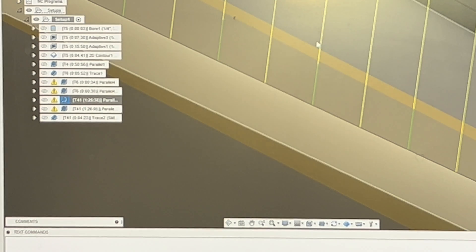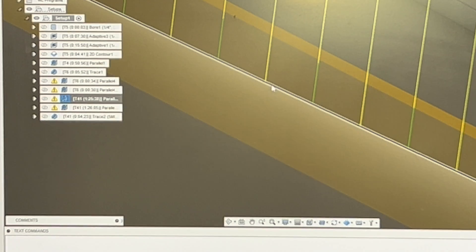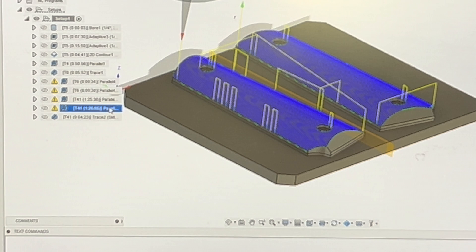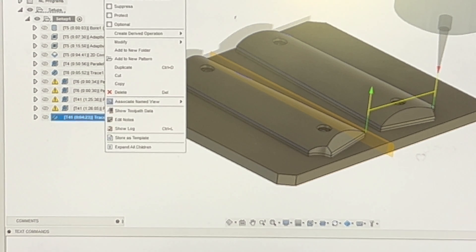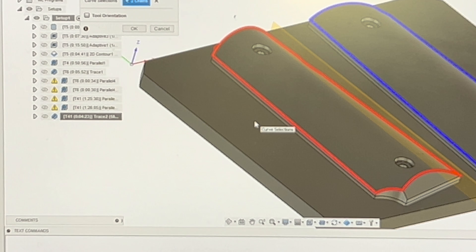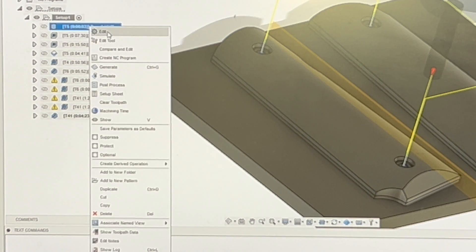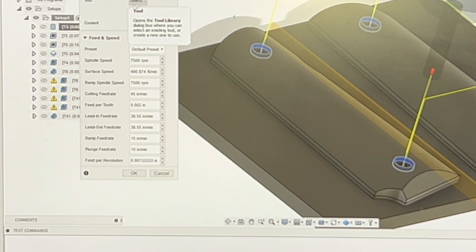You'll notice that my cutter is coming straight up out of the part. There's a setting you can change because if it's too close together, the cutter will go from one pass to the next and leave a pattern in your part — you want it to come out. We do that by going into our linking page, the very last tab on the right, and changing our safe distance and maximum stay-down distance. In my case I'm running 0.08 and 0.2. The last step to tie in all the checkering is to hit trace, select the outer perimeter of the part, and use the same axial offset you used for the checkering — this allows the cutter to go all the way around the part and tie in those end points.